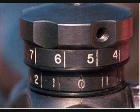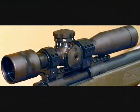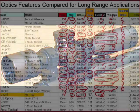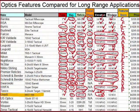But then you have another separate ring on the elevation where you can micro adjust for climatic changes in atmospheric conditions, like if you've got changes in pressure or your air density is different. It'll give you up to a couple minutes of angle in either direction, up or down, where you can adjust. That's actually a really good design for the Marine Corps, and it makes it user-friendly. You can quickly index for your range, and then even in your head you can say, okay, the atmospheric density is a little thicker, so we need to account for that, so you just crank it over another couple minutes.